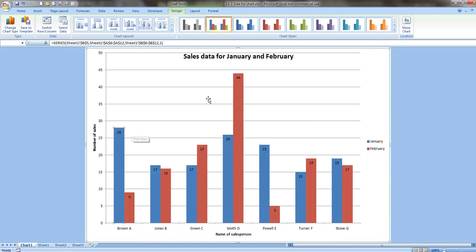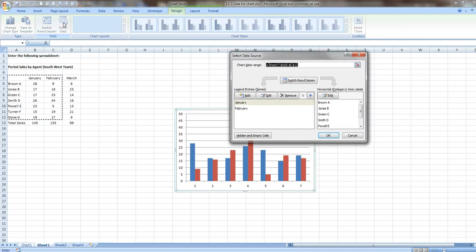If you've highlighted the wrong information or you've not quite highlighted enough when you were creating your chart, don't forget that rather than start again, just click on the select data and then you can re-drag and highlight the information that you should have created in your chart. There's no reason why you should need to delete your chart and start brand new again.